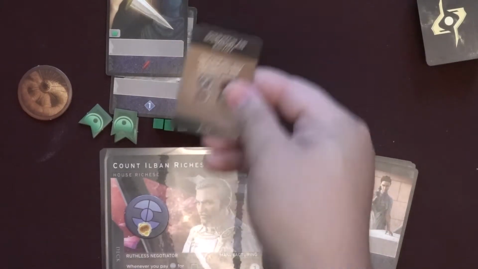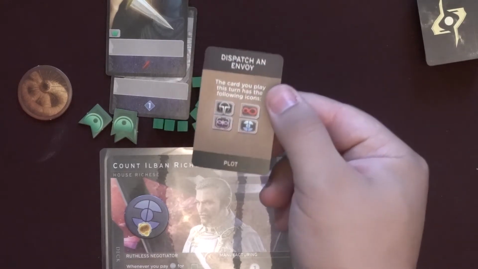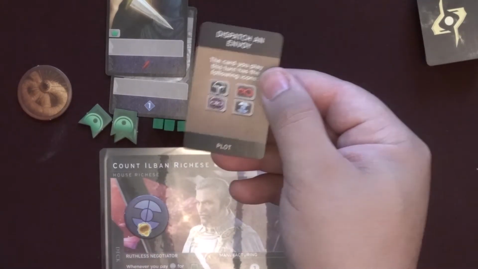Additionally, on your turn, you can play plot intrigue cards you've gained. These can be played on either turn type. I'll go into more detail on the player turns in a second.